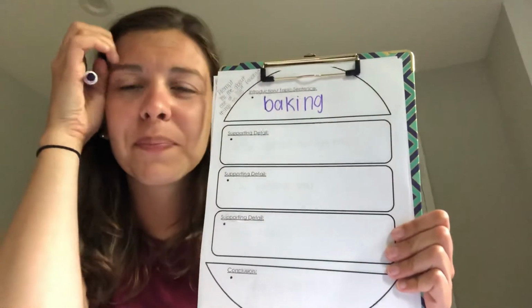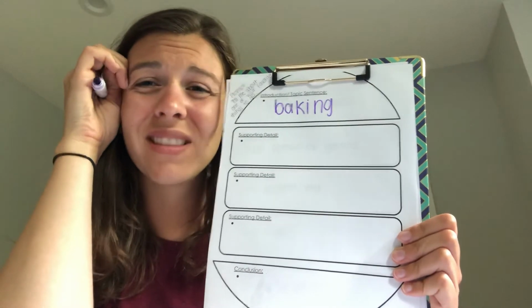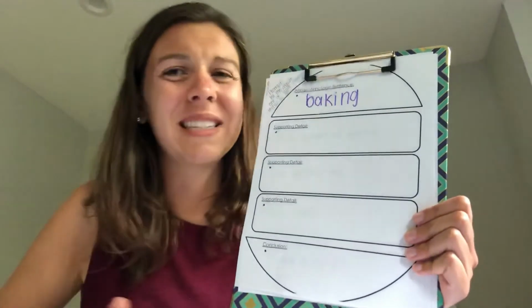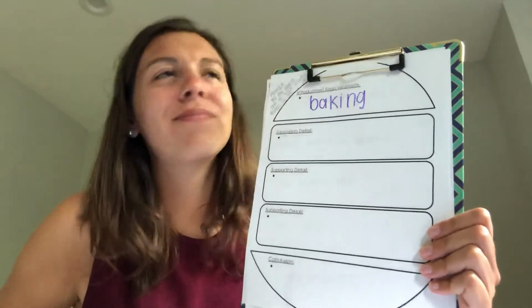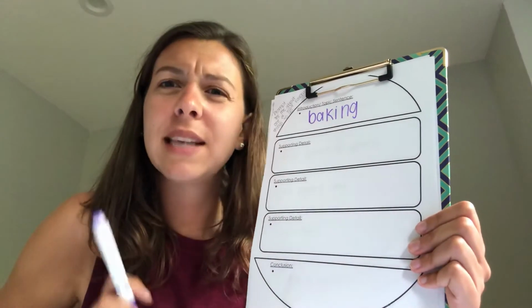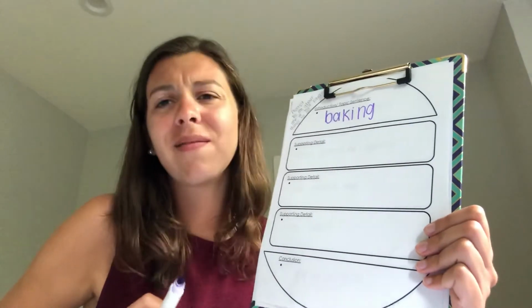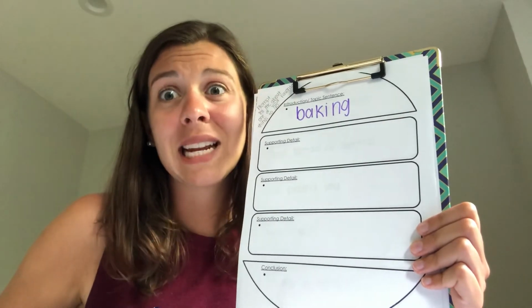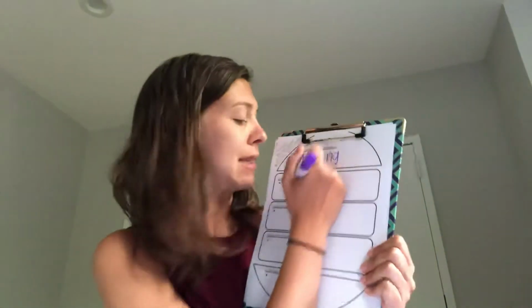All right. They're going to ask me why. I know it. They want to know why I like baking. But I got to put 3 reasons at least for why I like baking. Well, let me think. I did say that one of the reasons is that when I make stuff, it tastes really good, and I like to eat it after. So I might say that it tastes good.